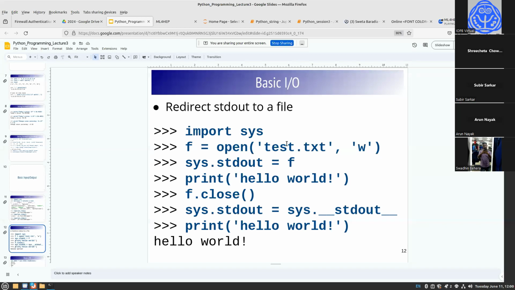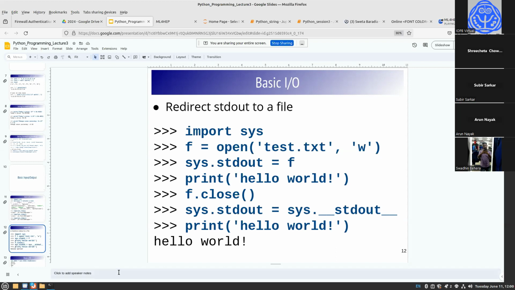But maybe they are useful. After your session is over, you have to copy it and paste it in a file. What you can do is redefine your stdout in such a way that whatever you do automatically goes into a file. This is a trick that we used to play earlier: redirect your stdout to a file.